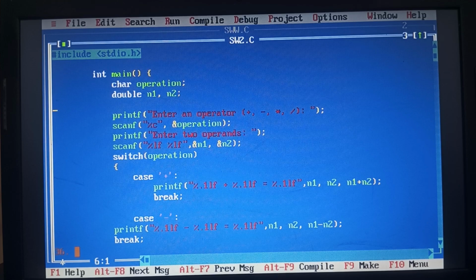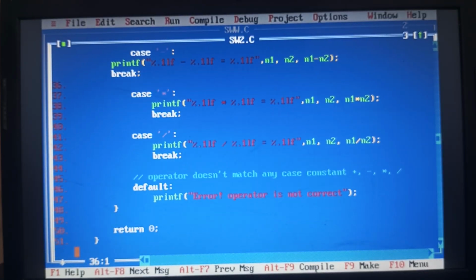Okay, now this is the program. There are some numbers there. Okay, now run the program first and see.